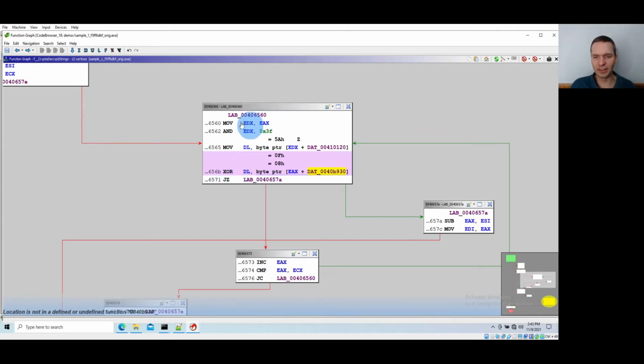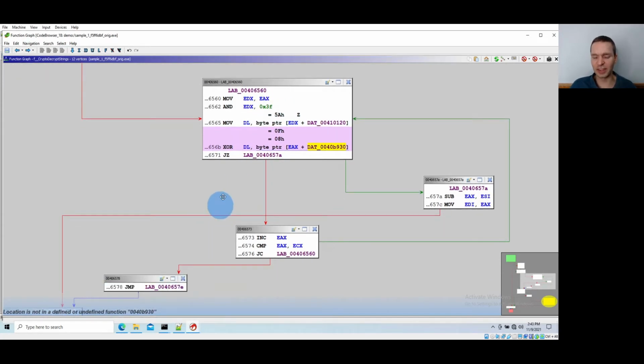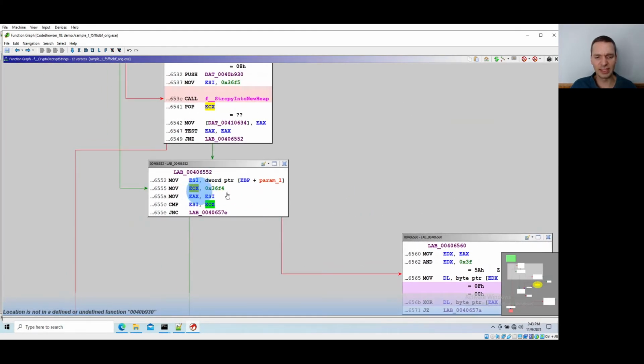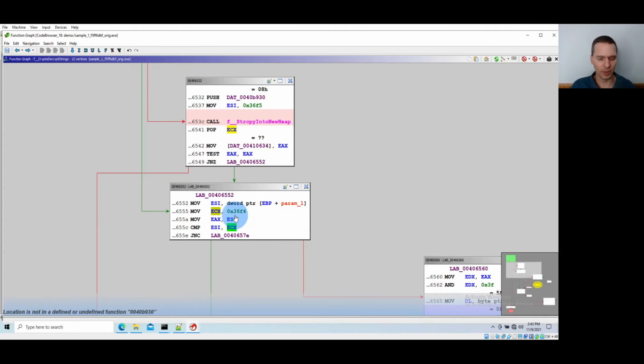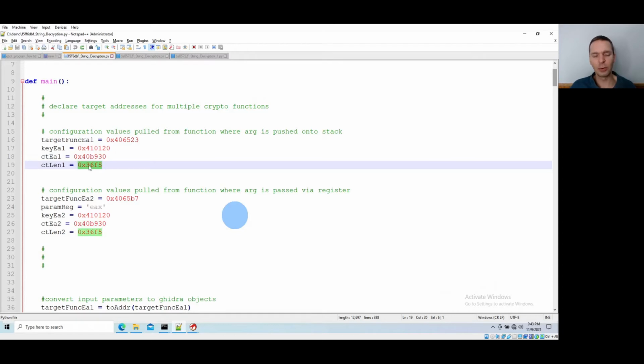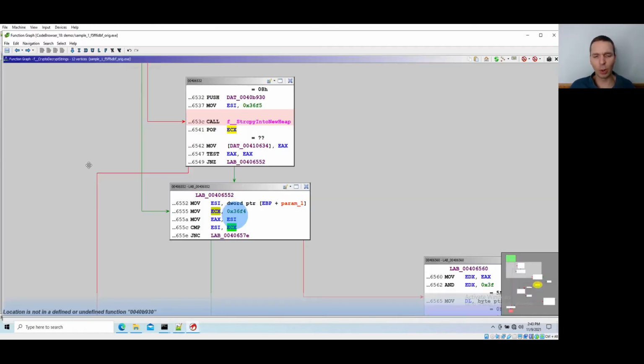So if we look here, we're inside our loop trying to identify the length of the cipher string. And so we look for the exit condition. We can see here, we're going to be inside of a loop incrementing EAX until we reach ECX times. If we move over, we see ECX here is 36F4. So if we go back to our script, we see I have 36F5. We could use 36F4. Either one will work.